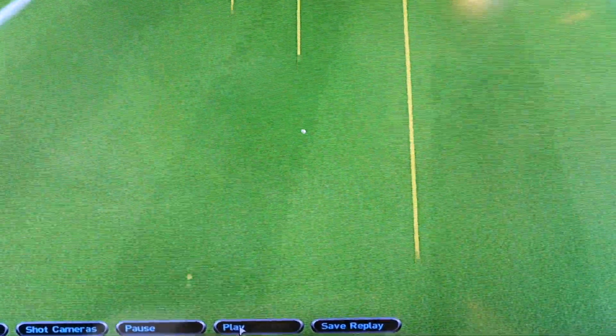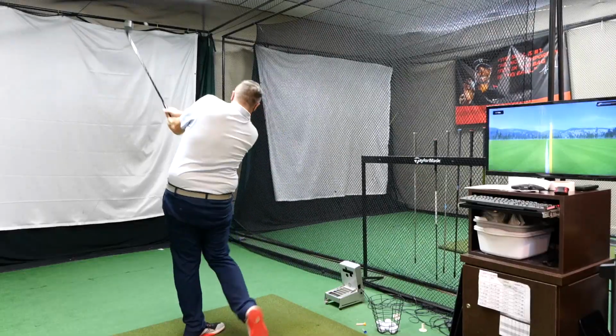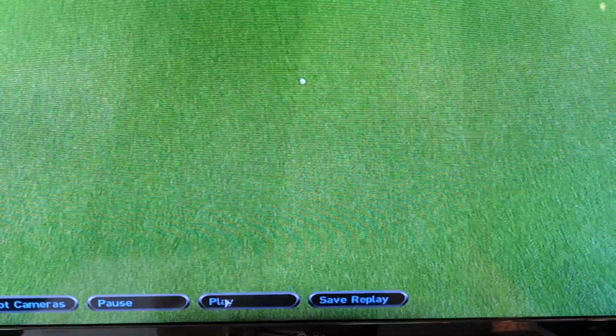In an indoor setting like this, it's tough to judge the spin, but from what I could tell, as well as what the numbers showed me on the simulator, it was doing a great job at grabbing at the ball. Mizuno claims these wedges offer more predictable spin, and the numbers bore that out in the simulator as well.